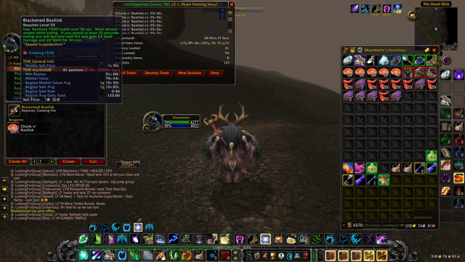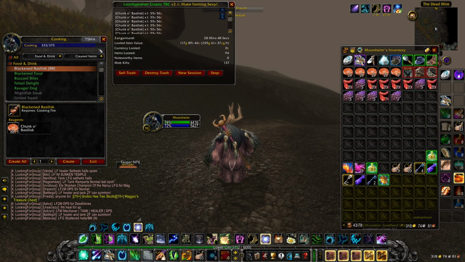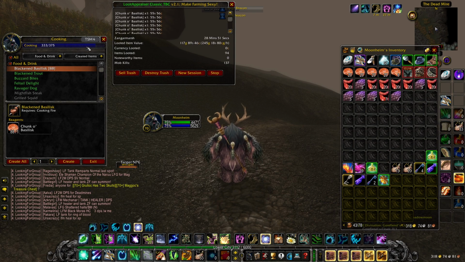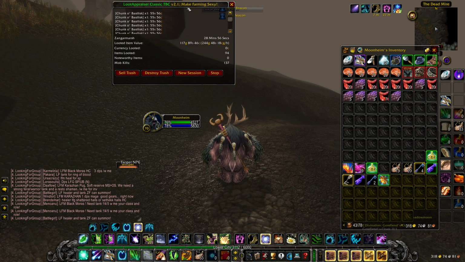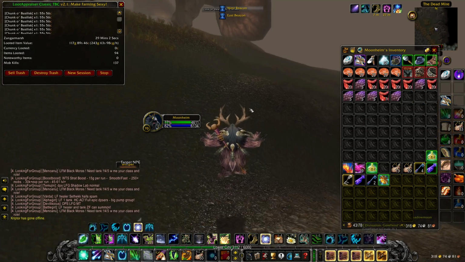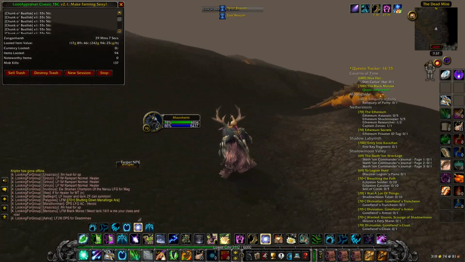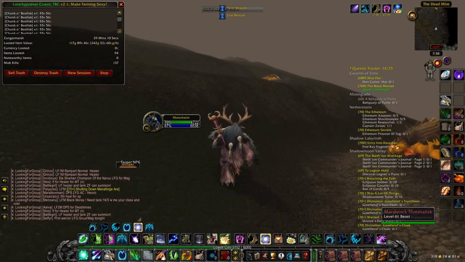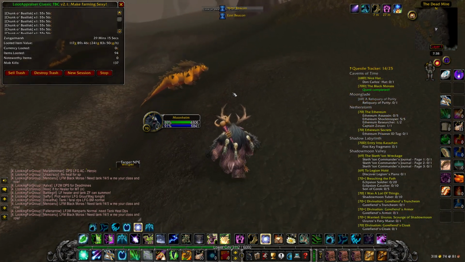This means you can also just buy the Chunks of Basilisk, craft them into food, and resell them for profit as well. But basically from this farm, if you want to make even more gold than the stated gold right here, take the Chunks of Basilisk, use cooking, and just craft them into Blackened Basilisks. The recipe can be obtained in Hellfire Peninsula from the cooking trainer, so simply go there and buy the recipe. I think for Horde you just buy it from the innkeeper in Thrallmar, and for Alliance you buy it from a person behind the innkeeper. So just go to Thrallmar or Honor Hold and buy the recipe and craft away.